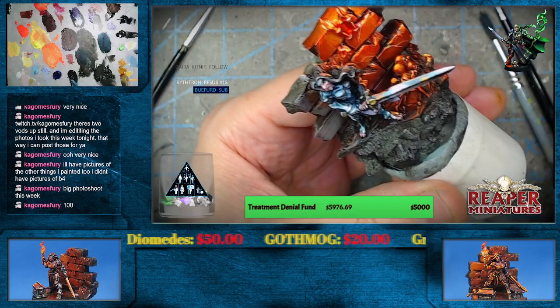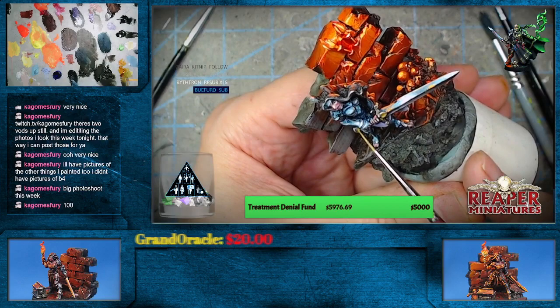So yeah, there's an awful lot of photos that I've got to do, for sure.